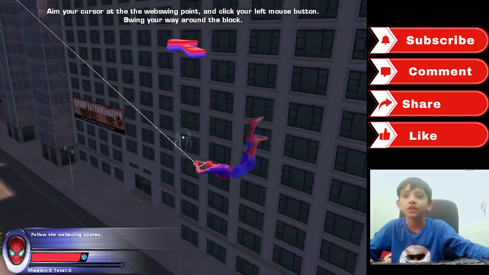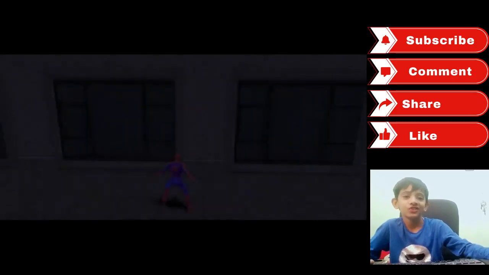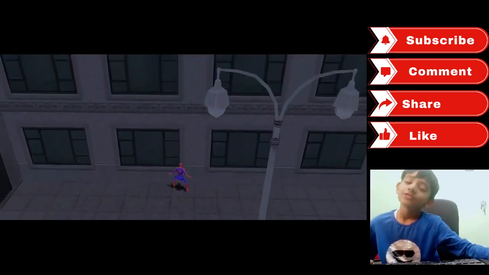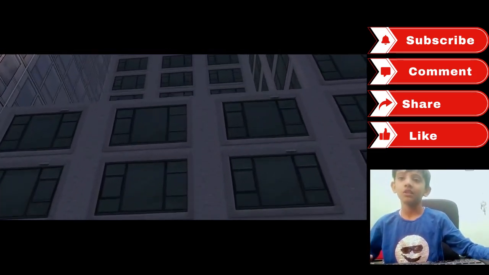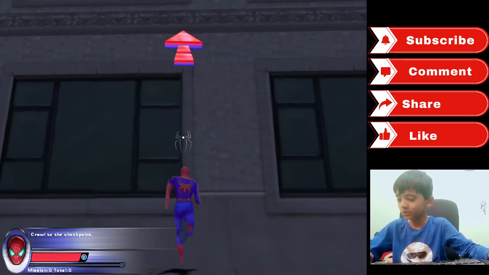You're a wall crawler, right? All right, so let's crawl up some walls. Right click to jump onto the wall, then use your direction keys to crawl. Make your way up to the checkpoint. It's that weird looking doodad there. I'm not going anywhere, don't freak out.